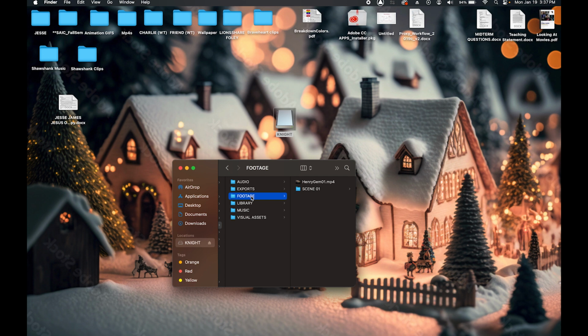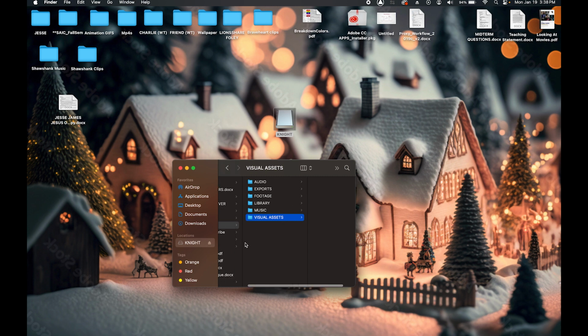You want a place where you put your footage. Libraries is where you put the non-linear editing system file, which is what we have from Premiere Pro. You can put music again; you could have a separate folder here, or you could put that in there. Visual assets. These are things like pictures and stuff like that, or B-roll footage maybe, or composites from CGI, etc. And again, you might very well have multiple folders in there too.